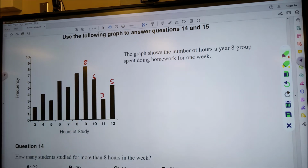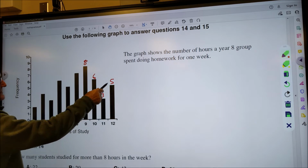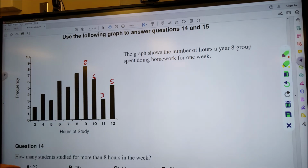So this is more than. That's kind of what the point of the problem is, a greater than versus a greater than or equal to. 14 and 3 is 17. 17 and 5 is 22. There's my answer. Answer A, 22. So that's the answer there.